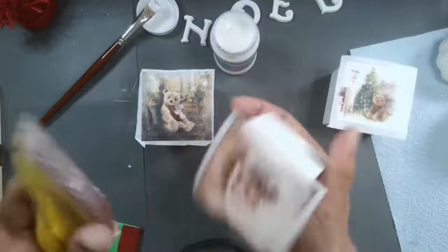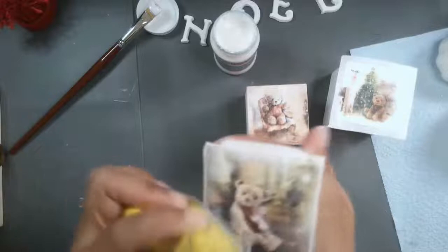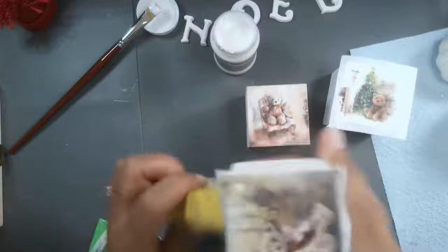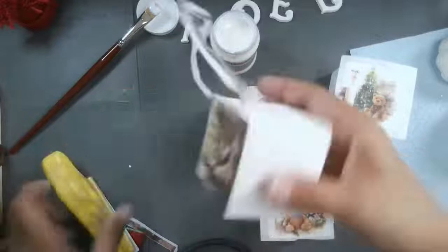So, that's cute. Oh, right, Fiona? They're awesome. I love my felt scrapers. They just do the trick. They get the rice paper down. You know, the rice paper doesn't stick to your hands. You don't pick up any of the print because your hands have glue or anything else on them. And you can work out any of the air bubbles that might be underneath, or glue that might need to be spread a little better. These scrapers are perfect for that. So, yeah, I love them.